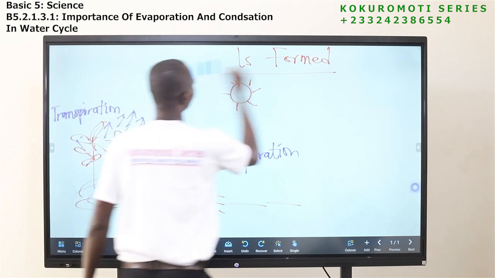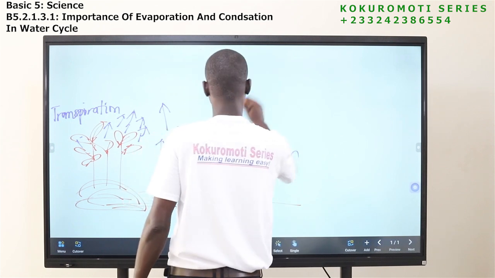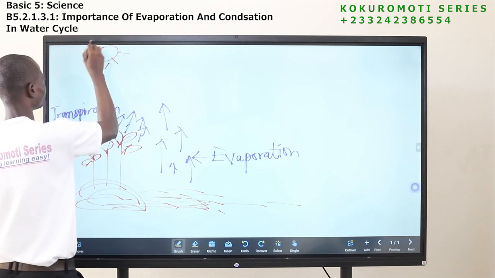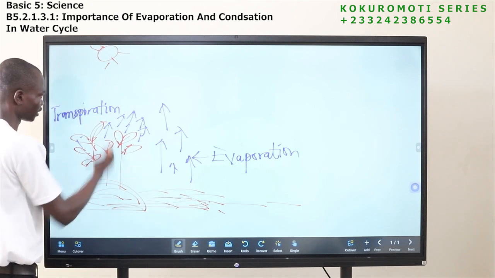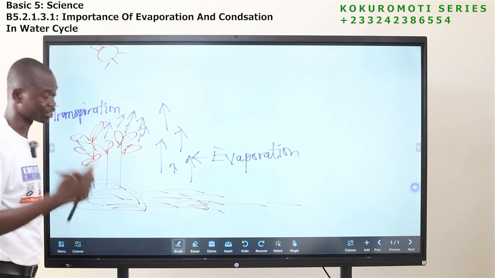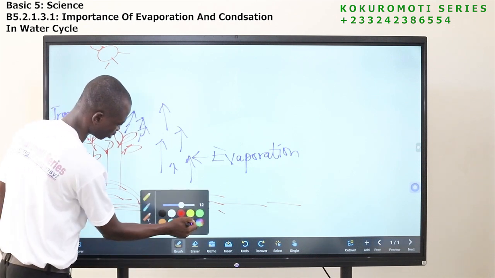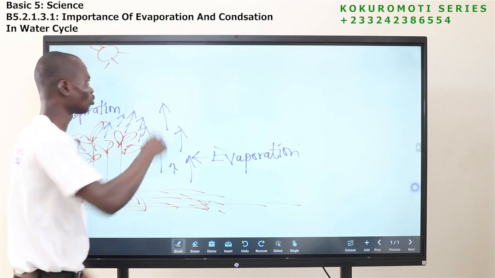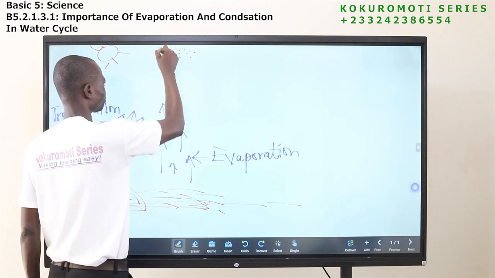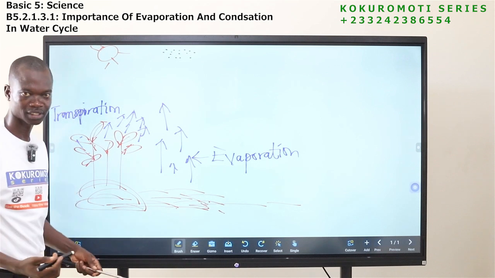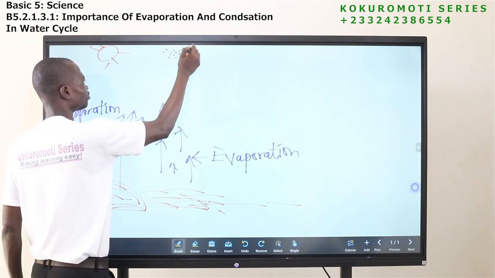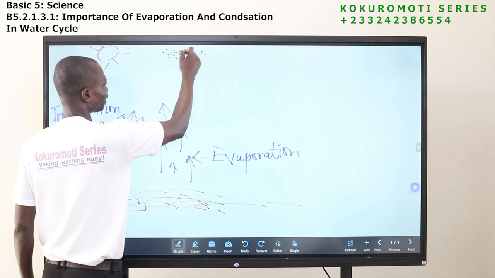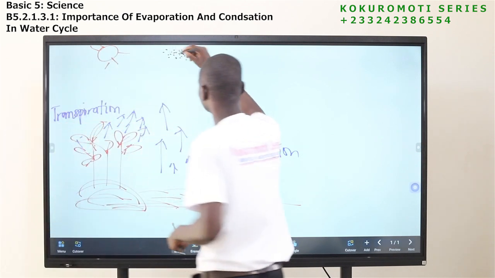Now, when the water vapor, let me clean this side. Let me also clean this. So let's bring our sun here. So the heat from the sun will hit the water and then the plants to release water into the atmosphere in the form of vapor. Now the water has gone up. When it goes up, the cloud is very cooled. So the water vapor will turn into water droplets. This water going up, it will turn into what? Water droplets. And they come together. So when it comes together like that, it forms clouds.